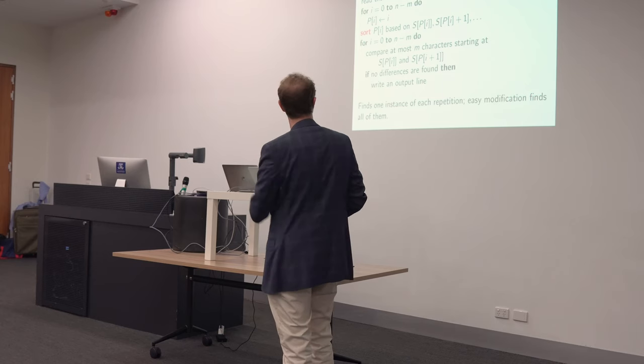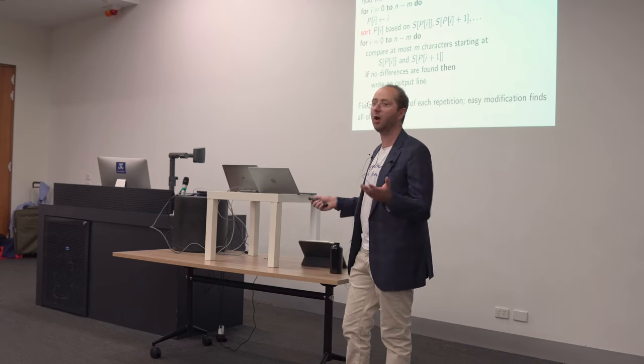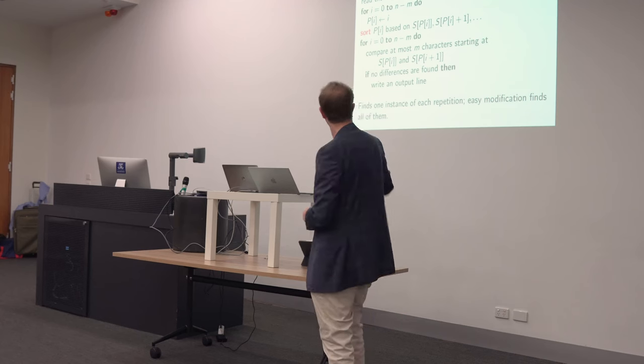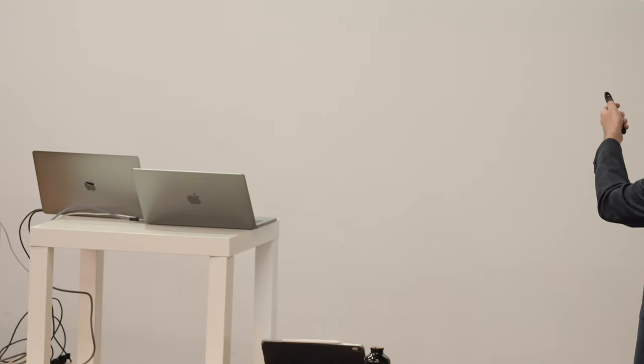N. Okay. N plus, how long does it take to sort something of length n? N log n, so this is n plus n log n, and then how long does it take us to do the next for loop? Nm. So we have n plus n log n plus nm. And which is the biggest? So we will talk a bit more about this later. M n log n is the biggest out of these factors. And so we have our final running time for this bit of code.